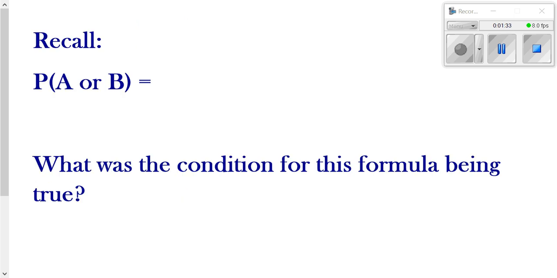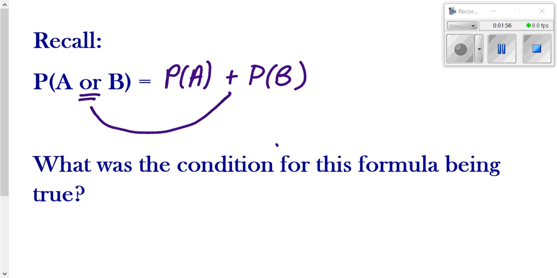Okay, so we're going to start our notes today with thinking about what we have already talked about. So in Unit 4, we talked about some problems that were find the probability of event A or event B happening. And the formula that we should remember from that situation is the probability of A plus the probability of B is a way to deal with an OR question. So OR in probability life indicates that you're supposed to add.